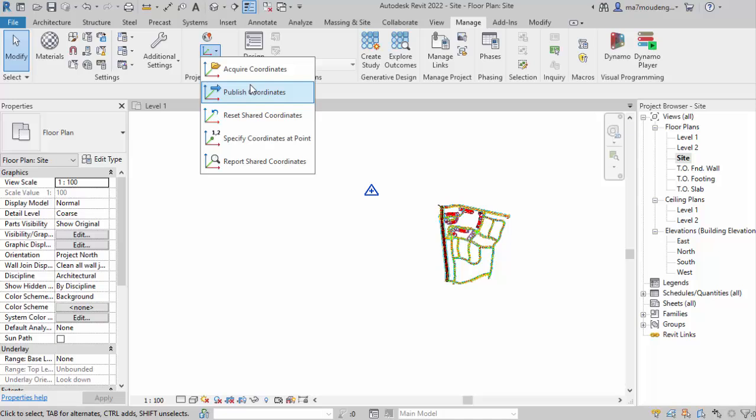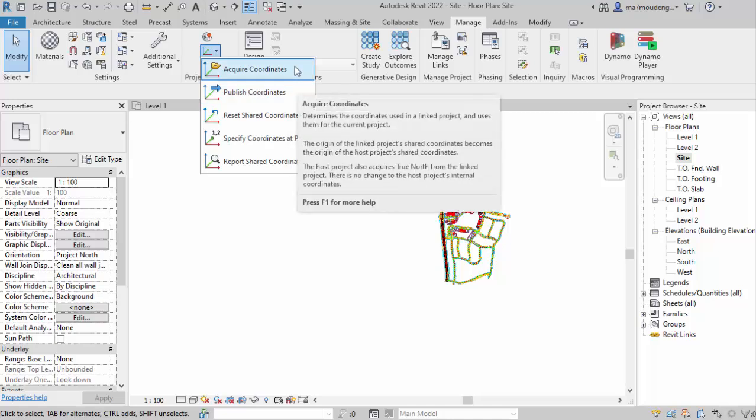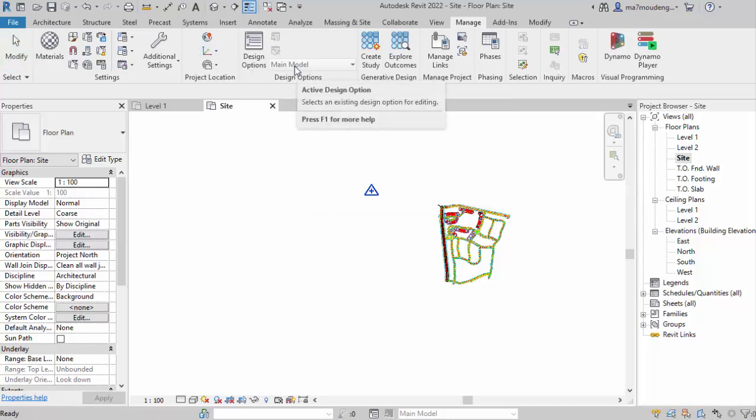Then in the drop-down menu, you click on Acquire Coordinates. Acquire coordinates means it determines the coordinates used in a linked project and uses them for the current project. So actually, this is my case. This is what I want, so I will click on that.